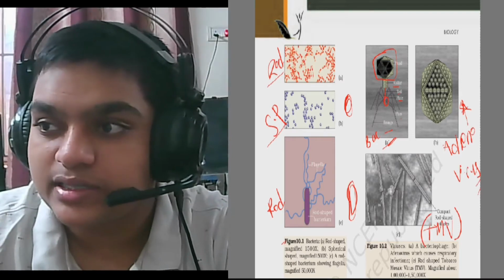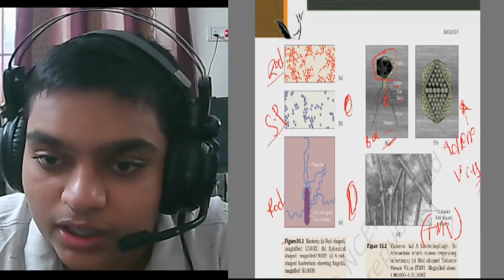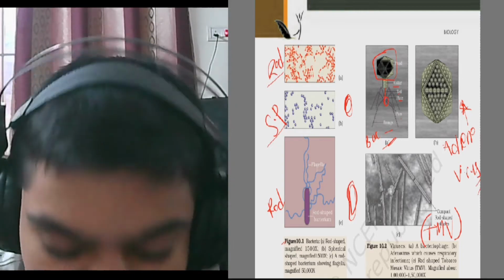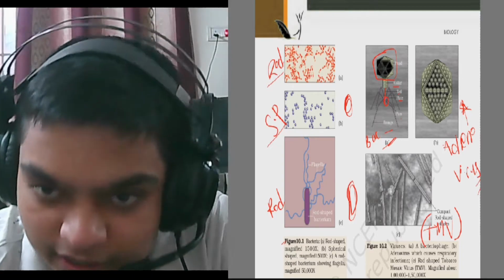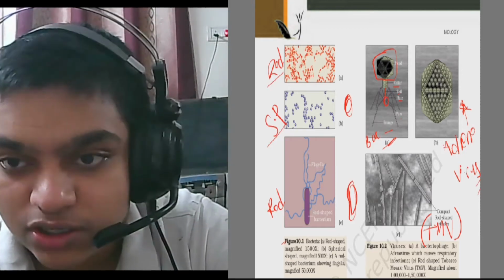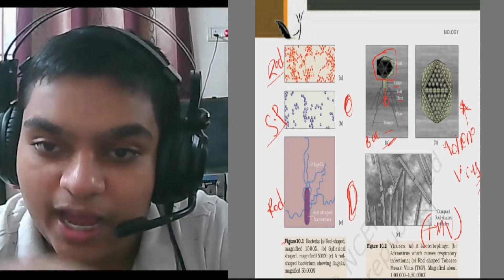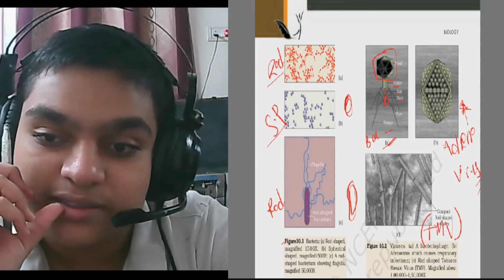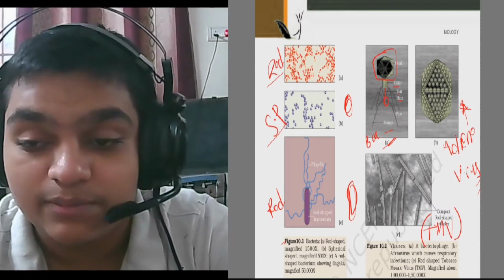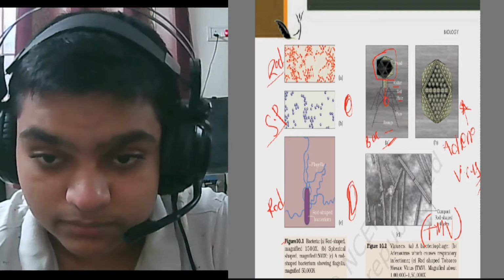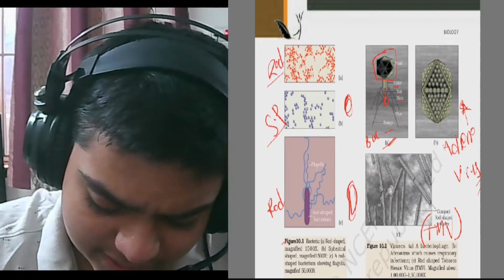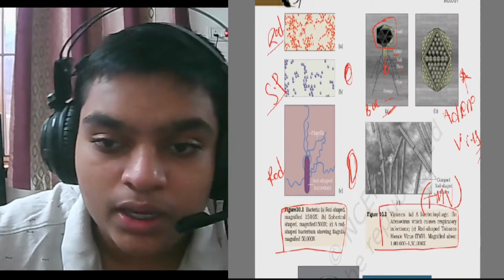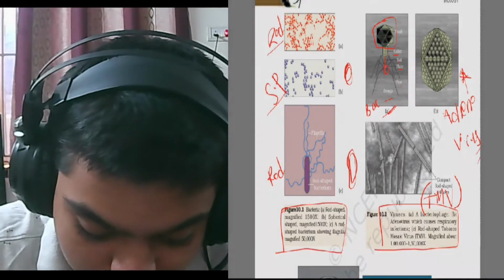We'll be discussing this in some lesson. When we go there, I'll be talking about the tobacco mosaic virus. For now, remember this is rod shaped TMV. They can ask anything, any picture. If they ask the bacteriophage, they can ask the labeled parts. If they ask adenovirus, they can give you the picture and say identify the picture, or they can give TMV and ask you to identify the picture. So they can ask anything. These are bacterial microbes, these are viruses. Okay, viruses.